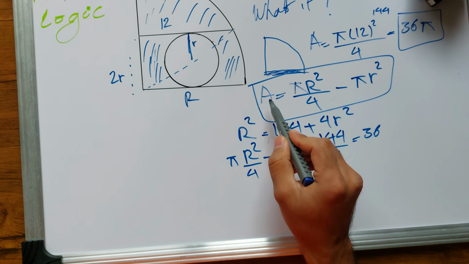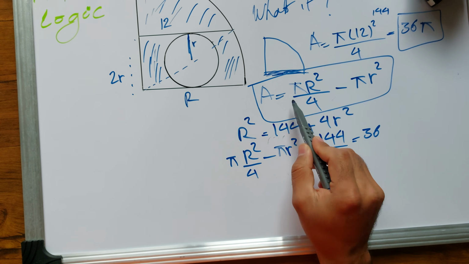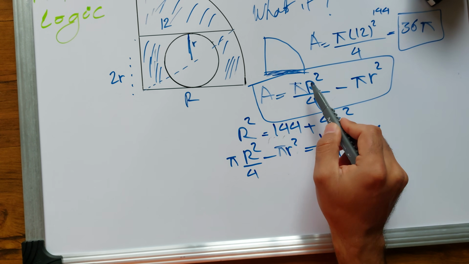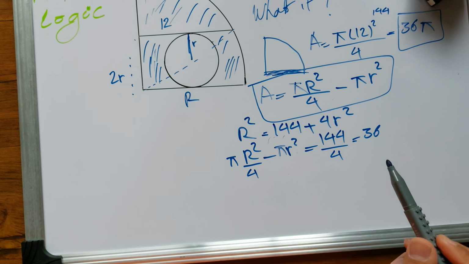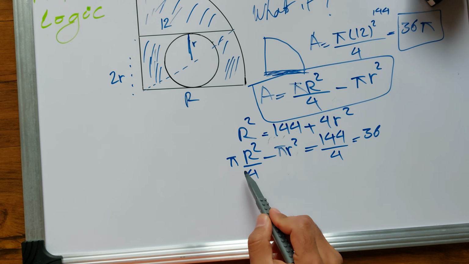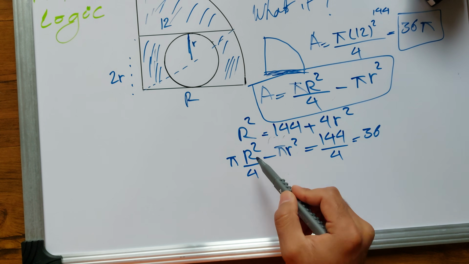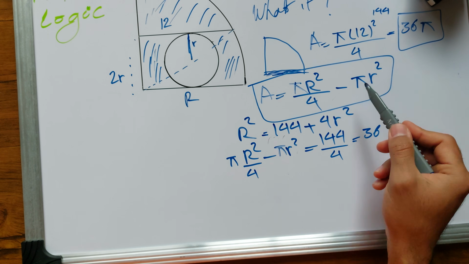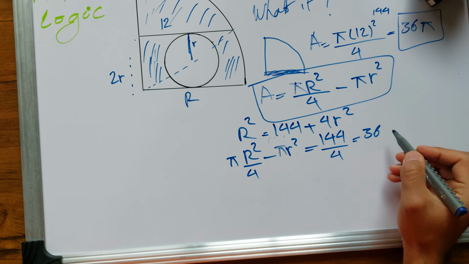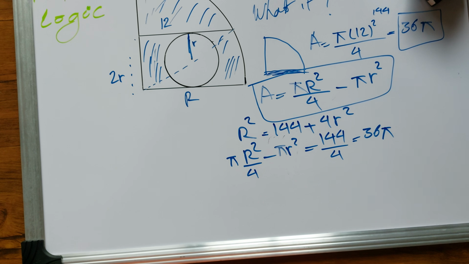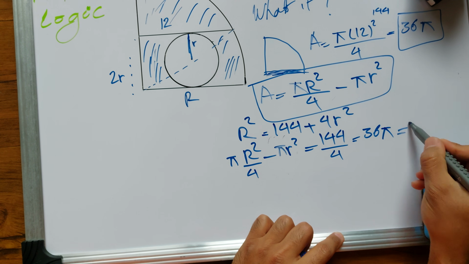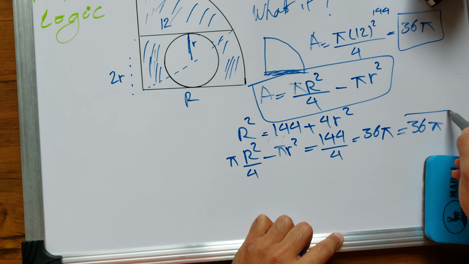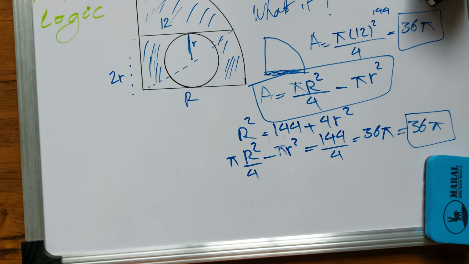And we had the area of this shaded region as the first relationship, right? Pi big R squared over 4 minus pi little r squared is the area of the shaded region, and this is the same thing here. Oh sorry, I forgot to multiply this term by pi as well. So it equals 36 pi. That's the same thing that we found here. That's a generalization, so you can write it down as a generalization as well.